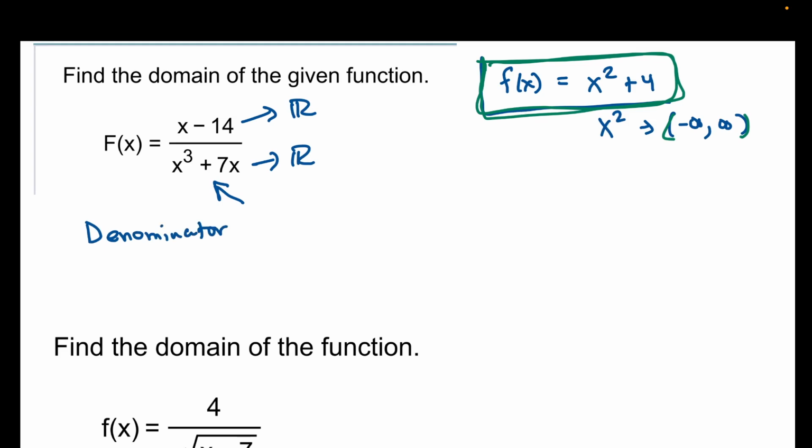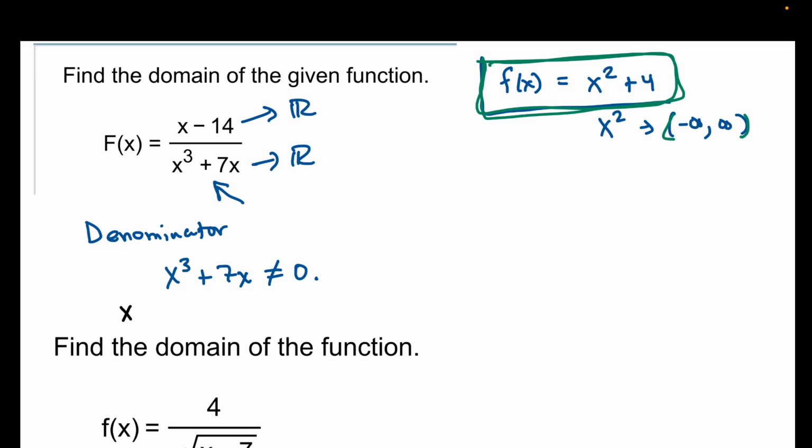What can we have in the denominator? 0. So in order to figure this out, what's going to give us 0 here, we need to set this function and say that we need to find that all x's that are going to give us 0, because we need to remove those x's from the domain. Okay, so now we're restricted for this entire function. So this is where it requires a little practice. Sometimes we don't know right away how to solve for the x's here without some notes and some practice.